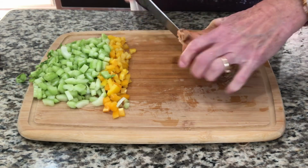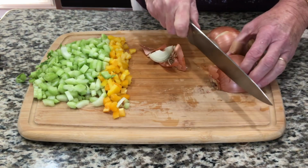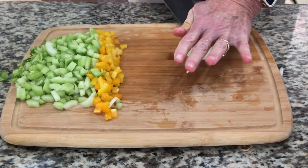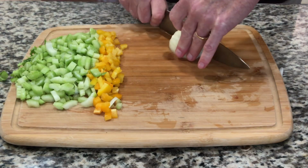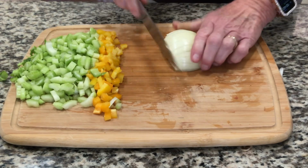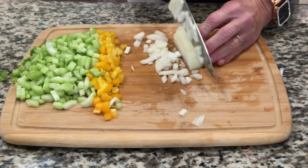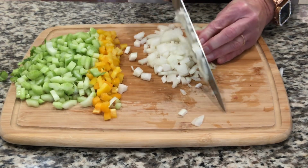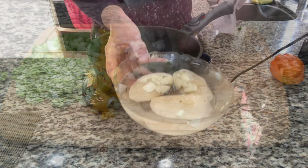Now I'm chopping up an onion. This is just a regular brown onion, but you could use any kind of onion here. If you have a fancy Maui onion or a red onion, use that. Now I'm chopping it up a little bit finer than the celery and the bell pepper, just because sometimes onion seems off-putting to some people. I happen to love onions, but I'm cutting them in tiny, tiny dice here. You could use just a half an onion if you prefer, or you could even leave the onion out if you wanted to, if you really are that much against onions.